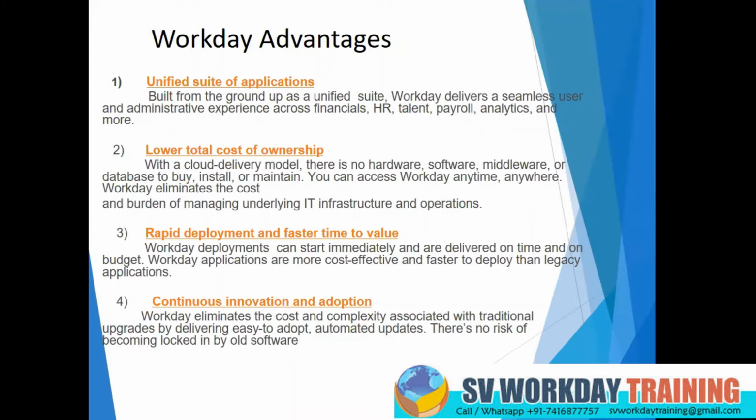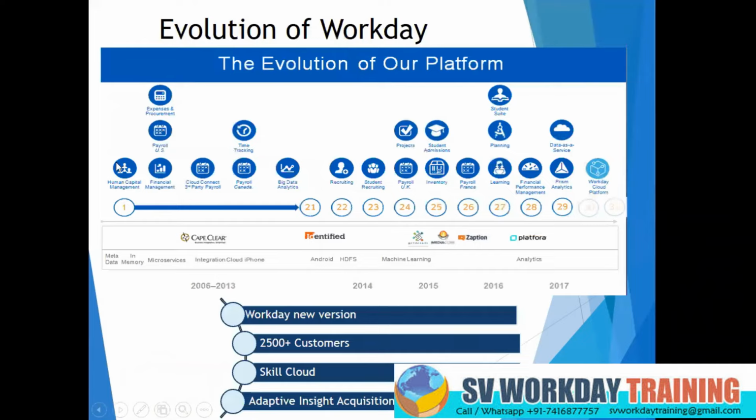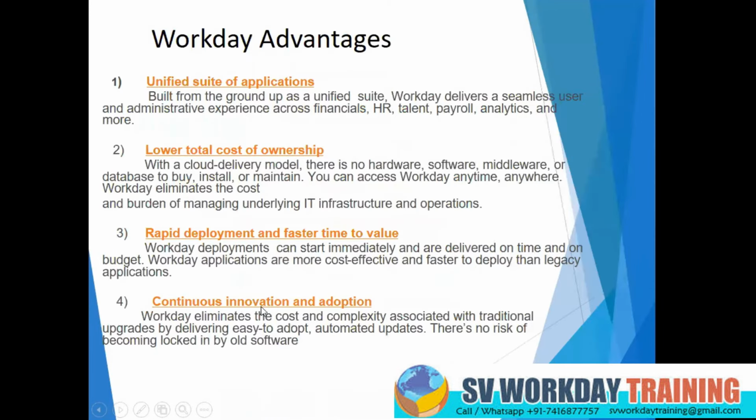Continuous innovation and adoption. So continuous innovation and adoption means it is not like that they started with HCM. They are not only the HCM expert. During the course, they have incorporated several different modules wherein this is one umbrella where customer says, no, I need inventory. Yes, you have inventory. Go ahead with that part. Okay. So it is continuous innovation and adoption. It is not like that they started with HCM and they are hero in HCM. No. As a customer is asking for any new thing, they are considering that, they are evaluating, and if that is needed, they can go on that part.